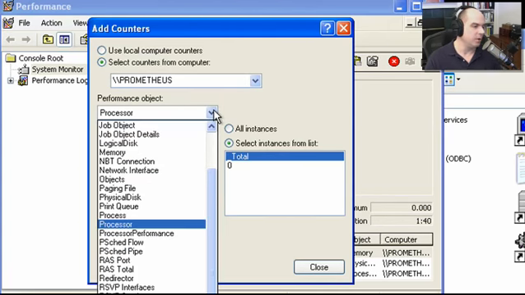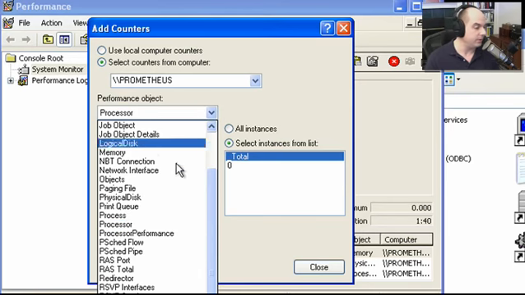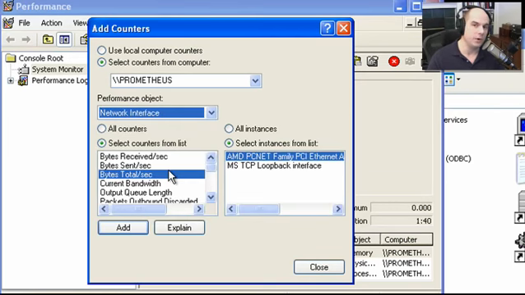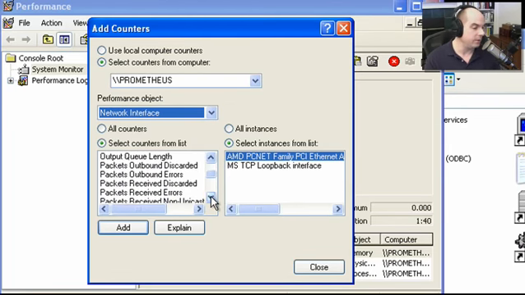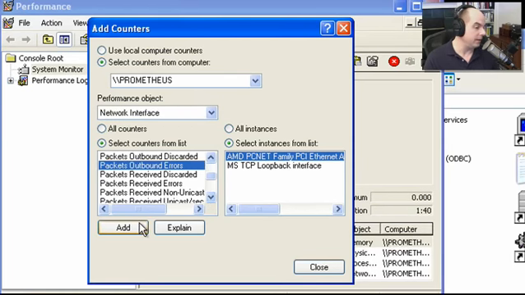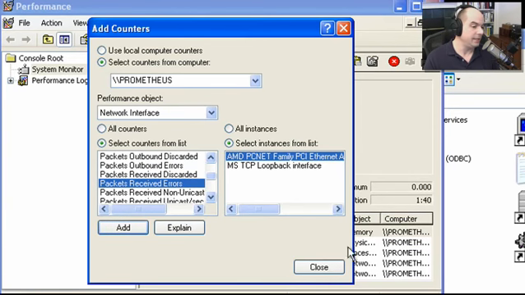There are a number of performance objects available in Windows, a huge number. You can almost overload yourself with statistics. However, there's a very interesting one for our network interface. And under our network interface, we can not only see some of the bytes and the current bandwidth that we're using over time. This is very useful, maybe useful for some other things, but we can also look at the number of outbound errors and the number of received errors.